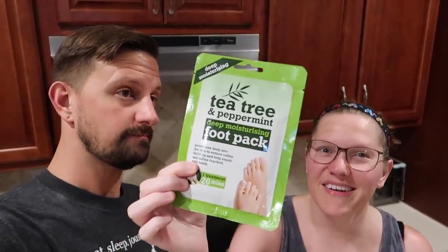It was one of the ones from the Four Seasons, so it was like a nice bougie one. And then I'm also doing this foot mask. I have two of them, so this is the one that I'm not doing. But it's a tea tree. Oh, you have it on right now? Yeah, tea tree peppermint. Well, I have it under my socks.